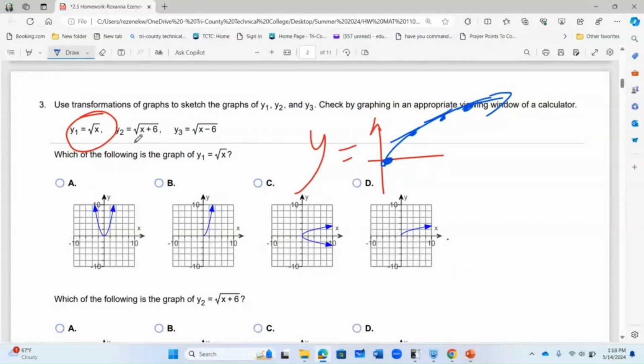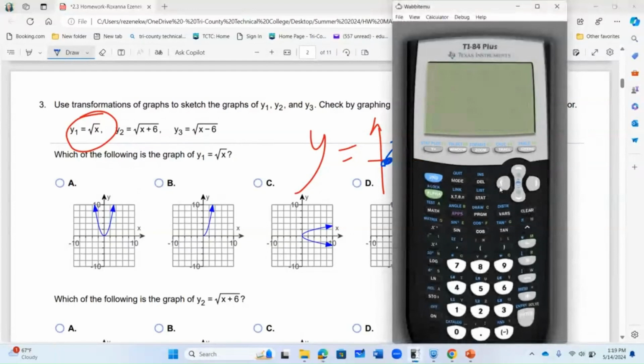And because the transformation is inside the radical sign, the transformation is horizontal. It's a horizontal translation again. Let's do it. So anytime I'm given a radical function, and that radical is square root, it could be cube root, it could be fourth root, but the nth root, the n is 2. All right, so I'm going to clear the absolute value function and then put in the radical. Okay, so I will do second square root.